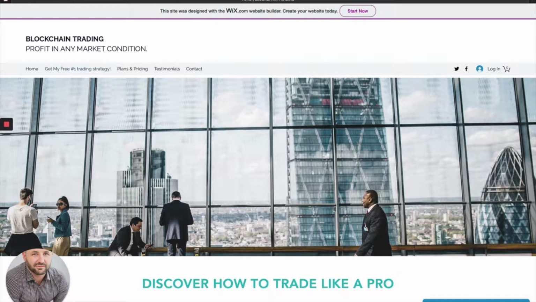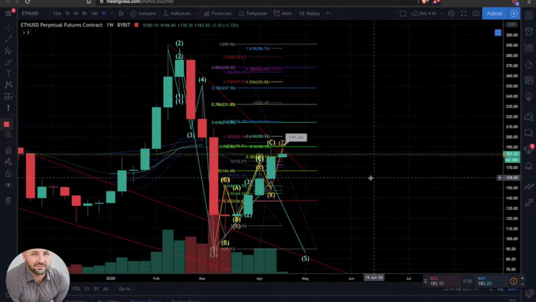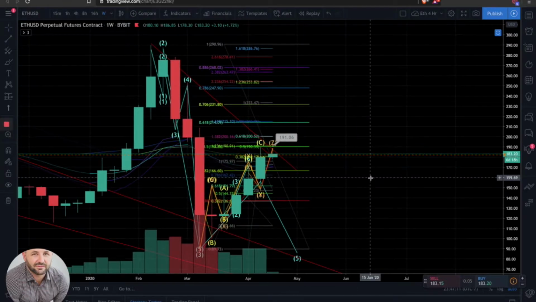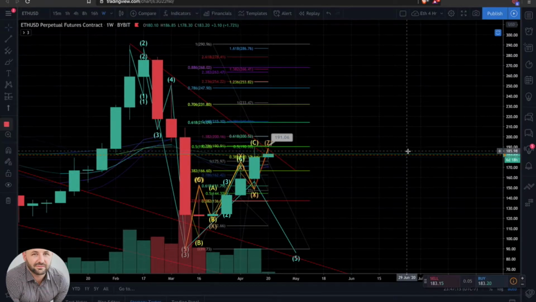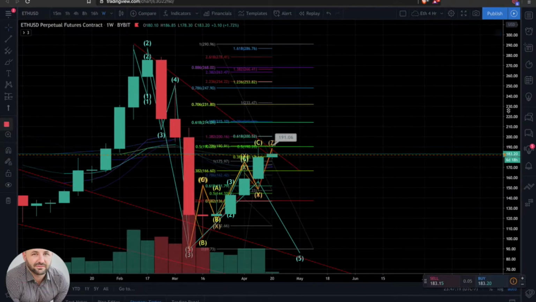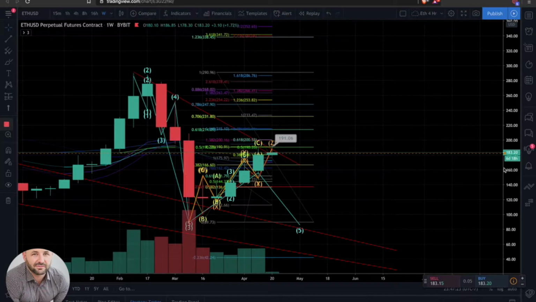All right, guys, let's go ahead and dive into ETH first. Being that it is Sunday night for me, I'm going to take a quick look at the weekly close and where we're at overall. Always look at the higher time frame, and then I'll dive into the lower, because the lower is what makes up the higher, but it's important to have a broad picture of what it looks like.